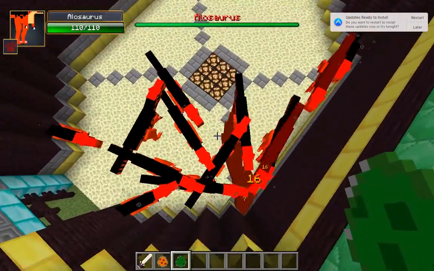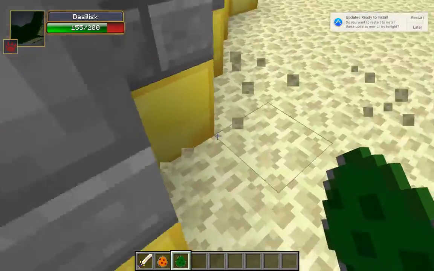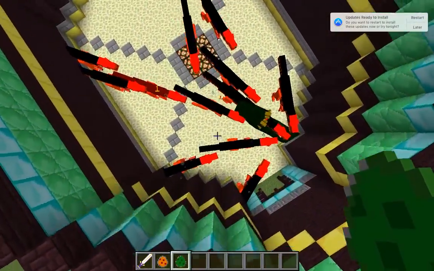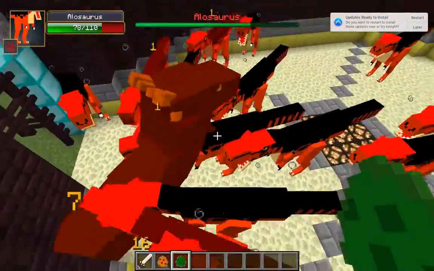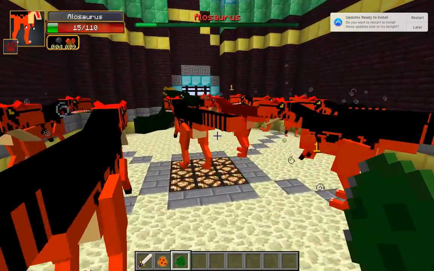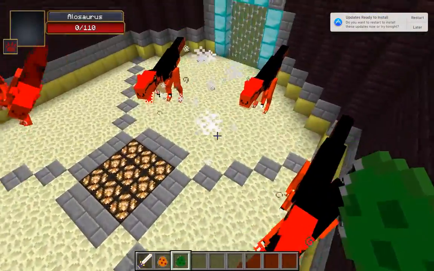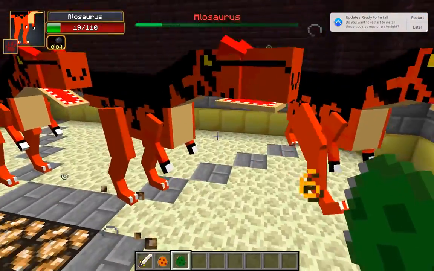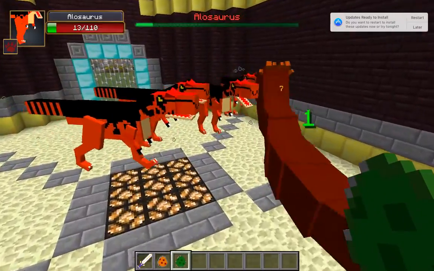All of them just charge up at their prey. Basilisk, you're doing some damage. You're at almost halfway. Come on, dudes! Alright, this doesn't work. He is down 60. Ooh. Actually, Alosaurus is beginning to run out. We'll see. He is at 44. Oh boy. 32! Can the Alosaurus kill him?